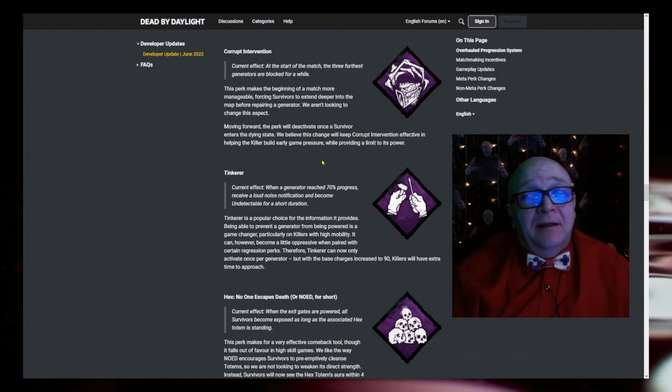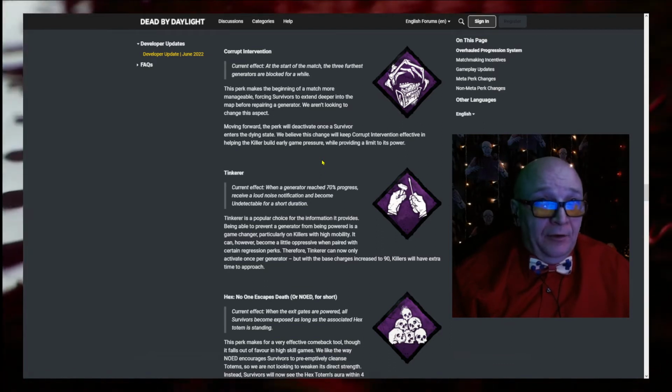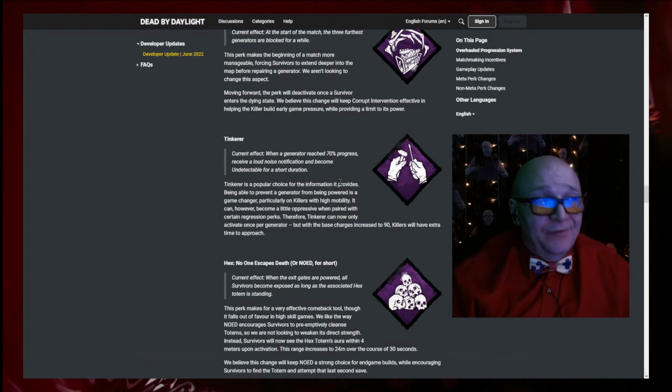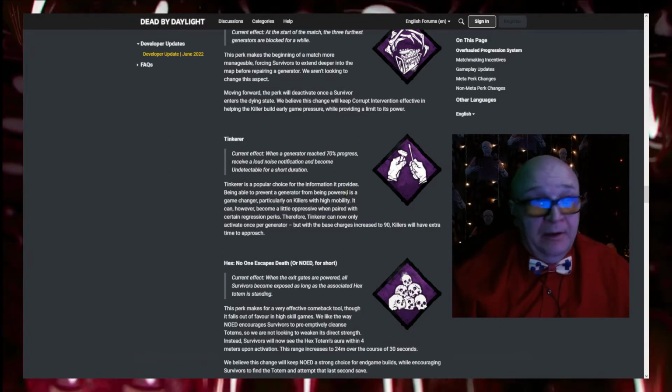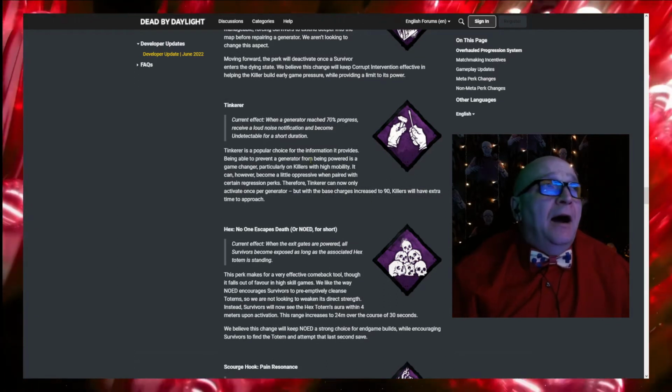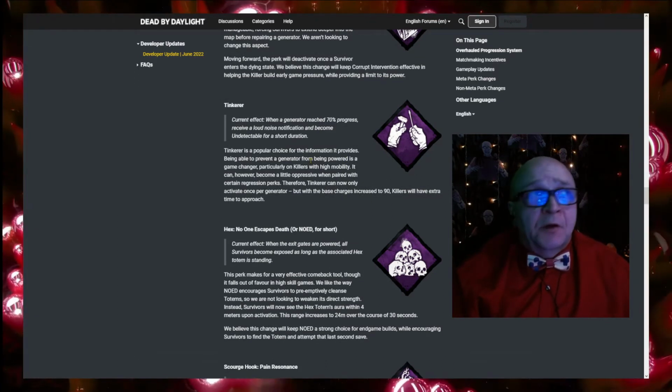But then again, that would make it even more meta than it already currently is. So once again, understood, Corrupt is in an interesting position. Not as bad as Pop, certainly not as bad as Ruin, but it's a change. Tinkerer, I don't use this a ton, but it is a strong perk.